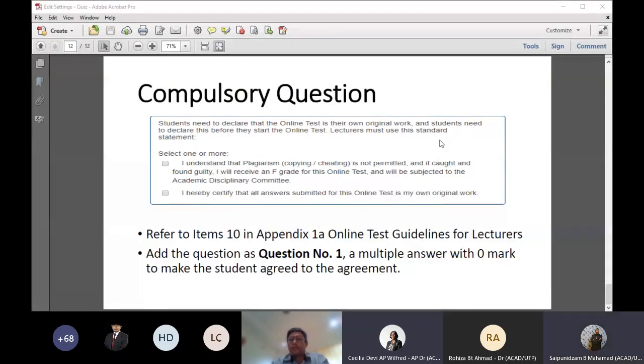Hanan, please answer. If not, it's confusing. I'm afraid it will be confusing, and the test questions are more important than this. This is a declaration which they have to do upfront. So it should be somewhere on the landing page, when they enter Ulearn or something like that, during the test time. All right, I'll now hand over to Cecilia. Hanan, are you there? Can you assist?